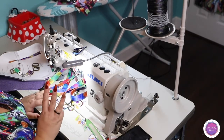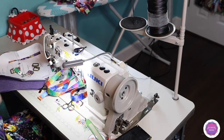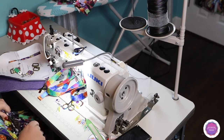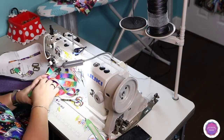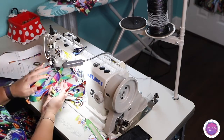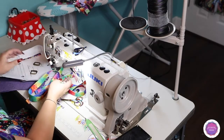Today is day 3 of our LindSport Sew Along. Today we'll be creating and assembling the back. So grab from yesterday's pile, grab your straps and the strap connector as well as your key clip if you've added that.